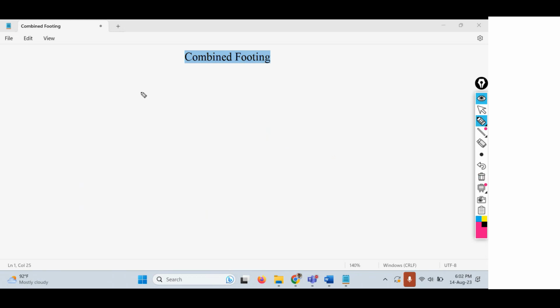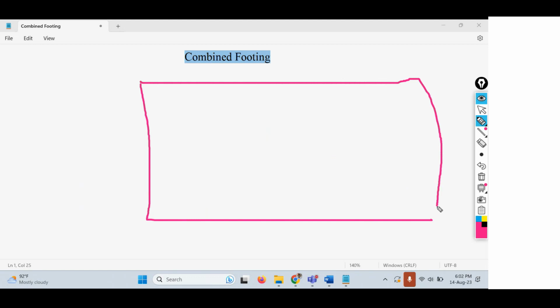Suppose we have a site area. Let's consider this is our site area, and along this side a road is available. Along the other sides, neighbor buildings are available. I'll just mark it as B. So some existing buildings are available, but now you want to construct your own building in your plot. So this is your site area, or your plot area.